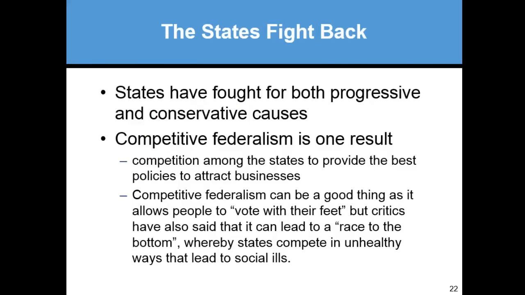States have fought for both progressive and conservative causes, and competitive federalism is one result. Competition among the states to provide the best policies to attract businesses is often called race to the top, sometimes called race to the bottom. We'll look at that. Competitive federalism can be a good thing, as it allows people to, as they say, vote with their feet by going to the states that offer the better services, but critics have said that it can lead to a race to the bottom, where states compete in unhealthy ways that lead to social ills.